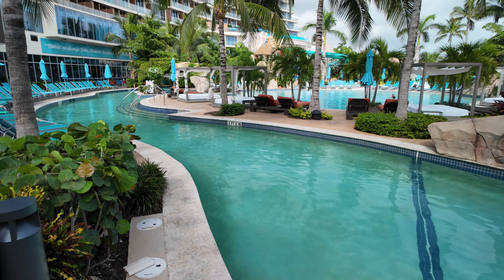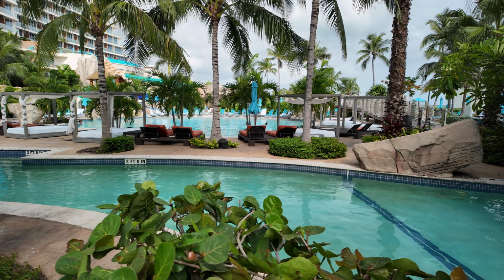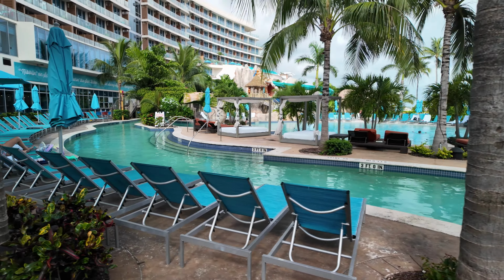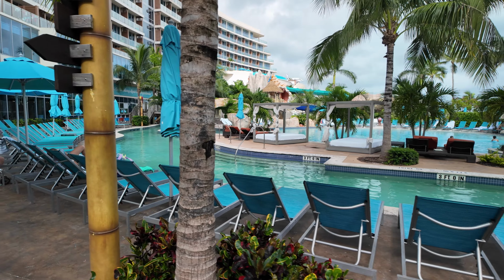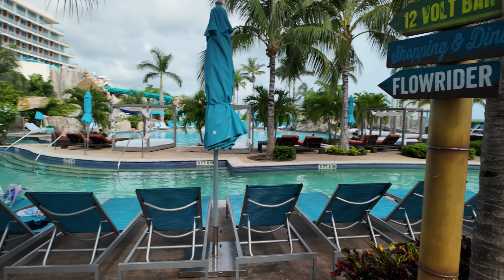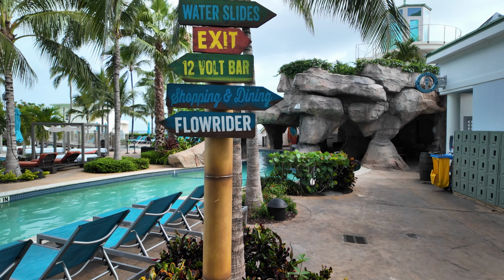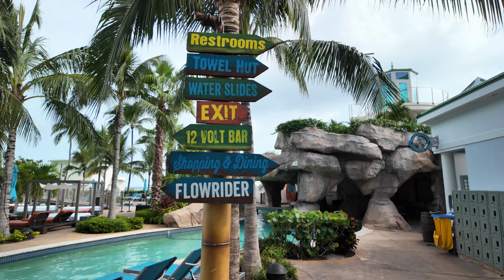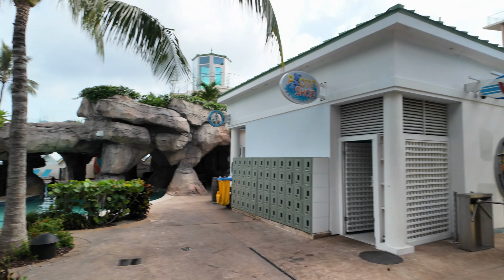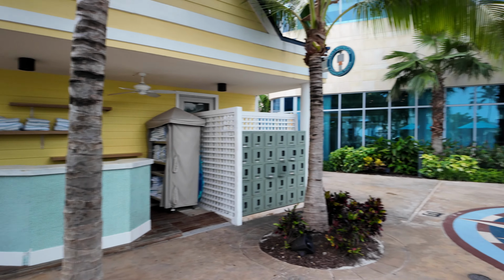So now let's take a walk around the perimeter of Margaritaville Beach Resort. This was right before they started cranking out the Lazy River and putting all the tubes out. I think that doesn't start until 10 o'clock, and we got there about 9:30. They'll let you in a little bit earlier. They do have lockers and bathrooms as soon as you come in. You can see the lockers over here to the right. We took our bathing suits and stuff and changed there. The bathrooms are very nice, very clean. We just wanted to change there because we had planned on going to eat somewhere else later on.